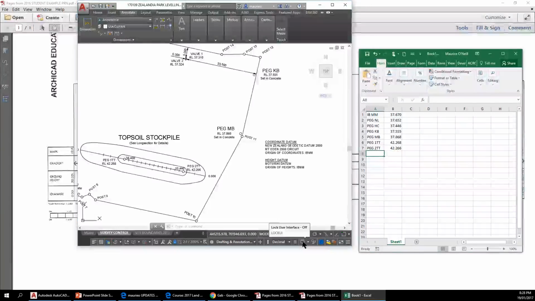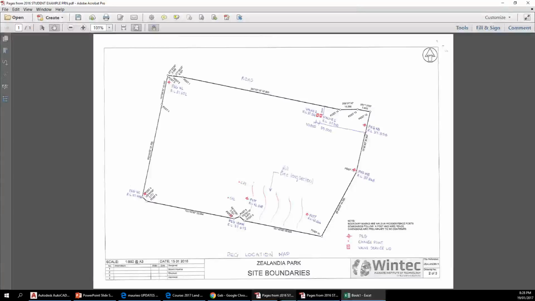And then we'll just put in valve 1 and valve 2. Okay, have I got those right? I have, yes.